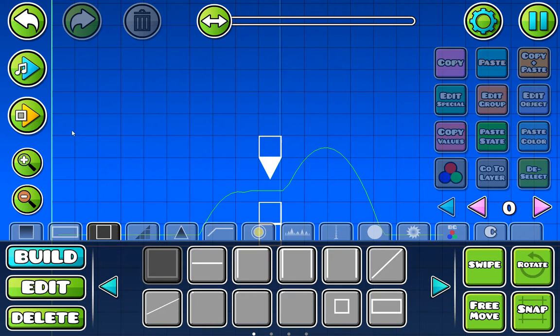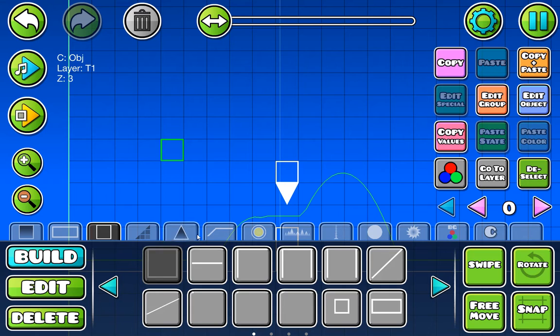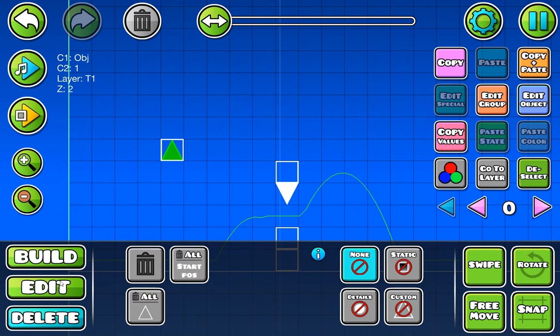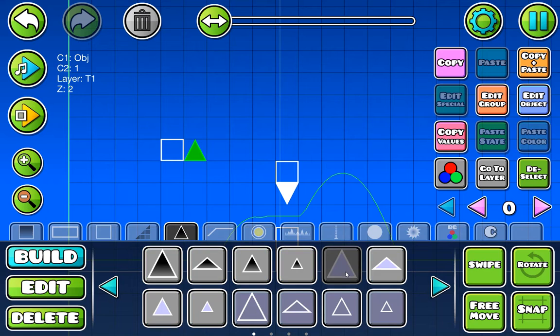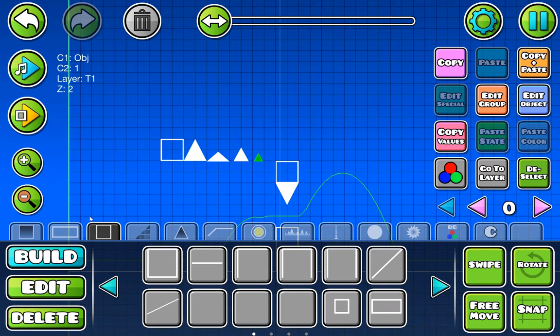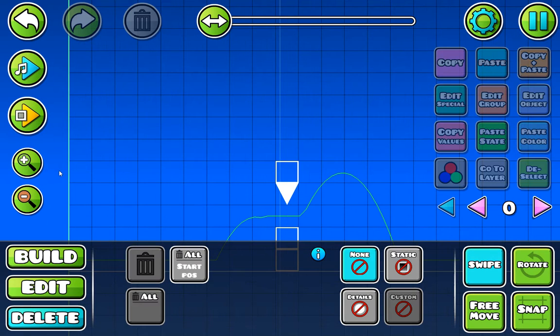Most of the time you want to use these blocks or these spikes. You can find these in the first page of the spike tab, and these in the first page of the outline tab.